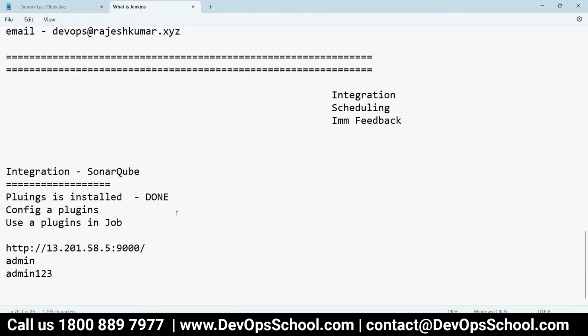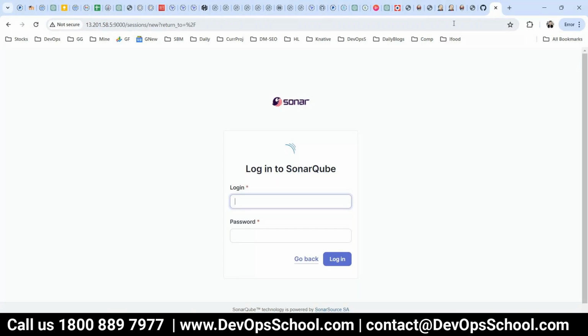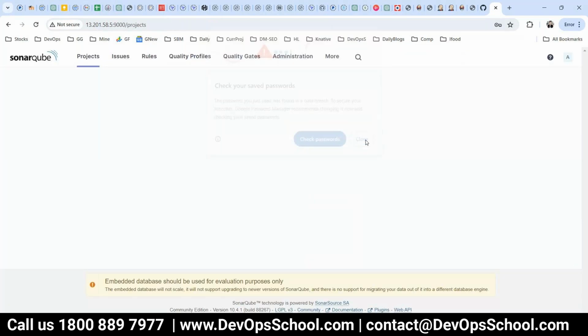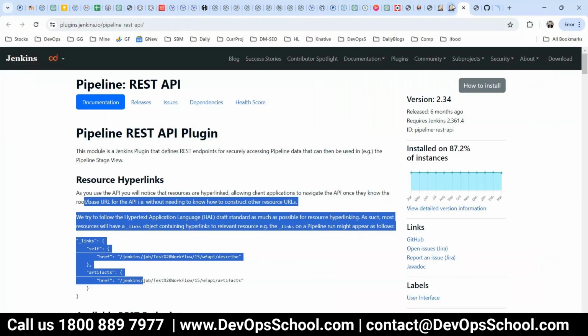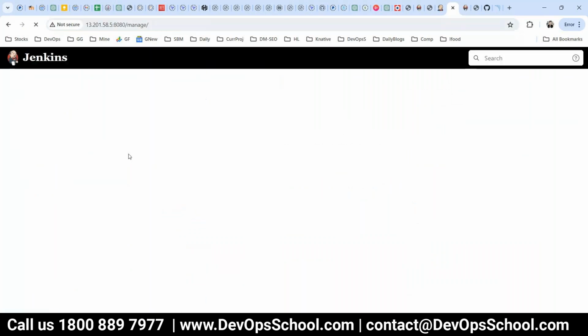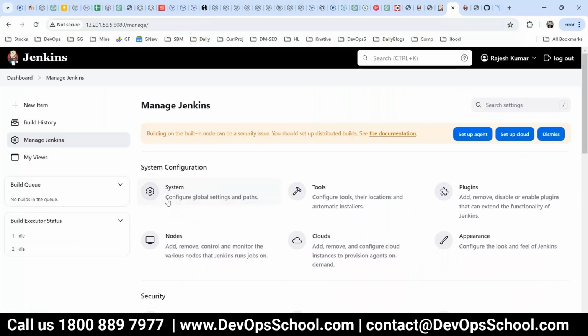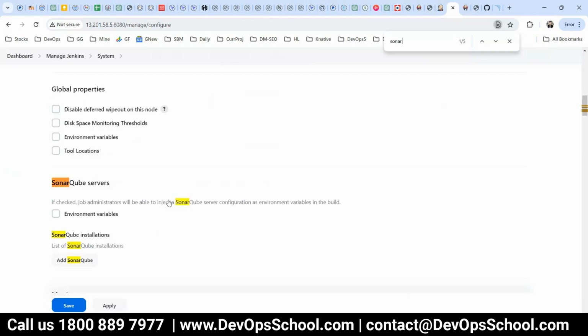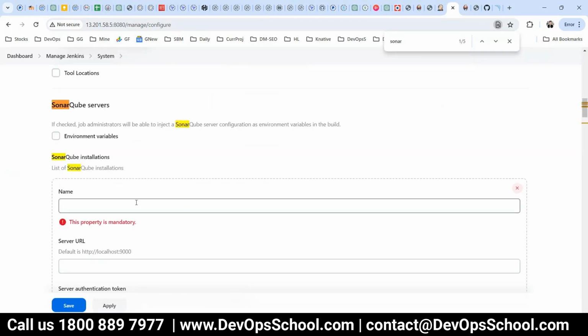Now the second thing is to configure the plugins. How do we configure the plugin? You need to tell Jenkins, in this case, where SonarQube is, and how to log in to SonarQube. So go back to Jenkins here, and every configuration has to be done in the system, where the plugins were installed. I will get this option here, Sonar, here it is, and then add a SonarQube. You can add as many SonarQube servers here as you like, but one is okay for the time being.